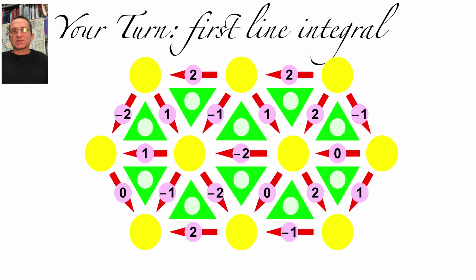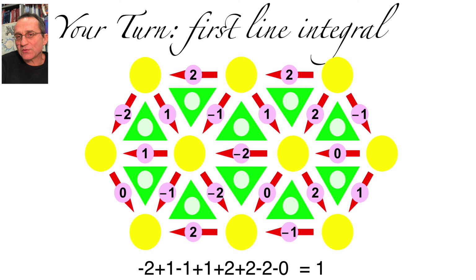So it's your turn. It's another example you can try out. So first, the line integral. We can compute the line integral. We go counterclockwise around. So we start here at the left bottom, and then we have a minus 2, and then minus 1 and 1 cancel. So we are still at minus 2. Then we subtract minus 1. So we have minus 1. And then we add 4, which is 3, and then subtract 2. This is 1. So the value is 1.